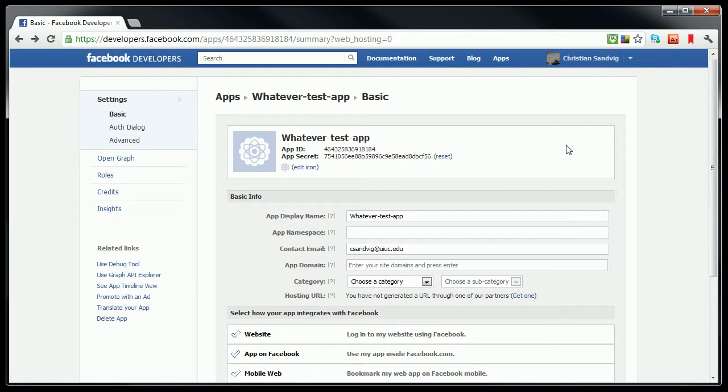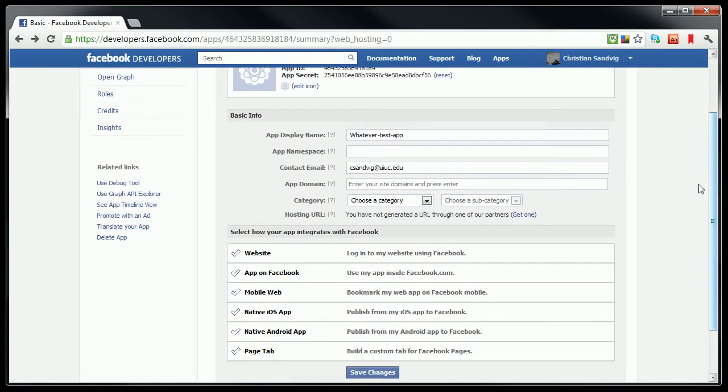Anyone who you want to be able to see your app needs to make that change in their settings. So currently, since you created the app, you will be allowed to see it, and since you changed your setting to have secure browsing off, you will be allowed to see it. But anyone else you want to be able to see this app is going to need to make that settings change.